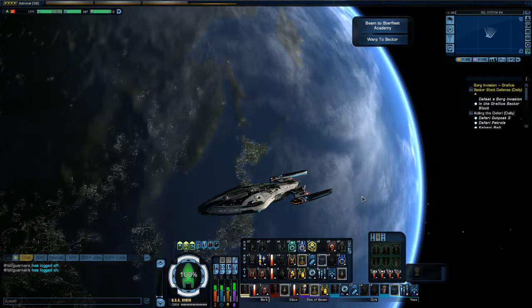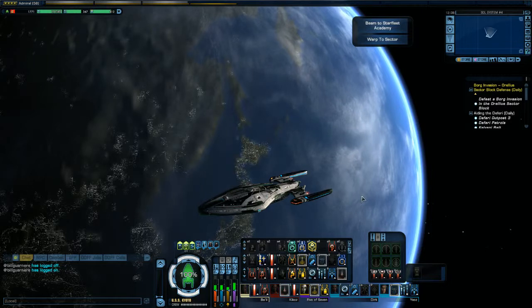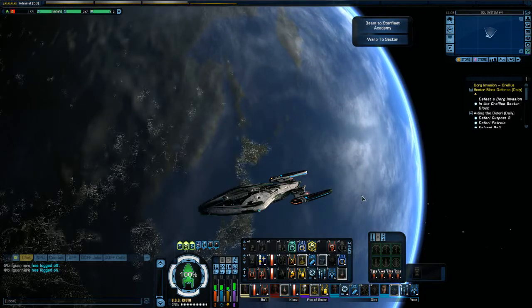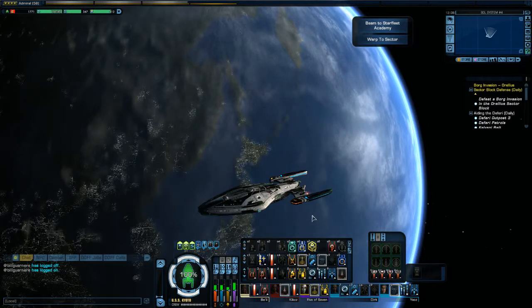Not going to get too much into the specs and capabilities of the ship. It's not bad, but there are better science ships out there, in my opinion. I think the Vesta still remains one of the best science vessels out there. And the Pathfinder, while not a bad ship in any capacity, is still a pretty good support vessel for a decent science captain, but shouldn't be considered your primary vessel of choice, in my opinion.